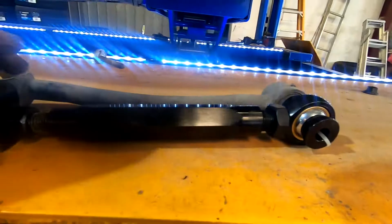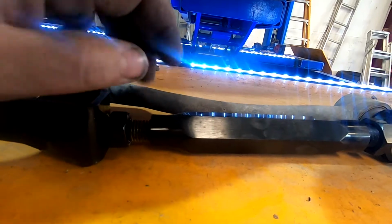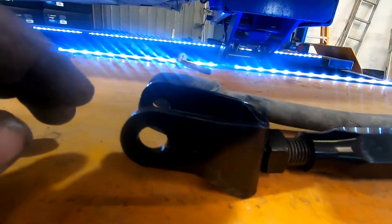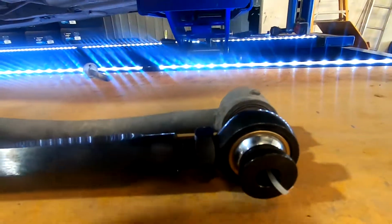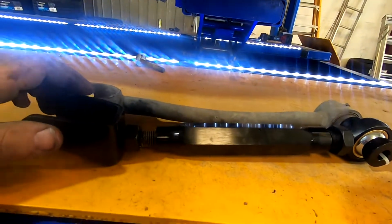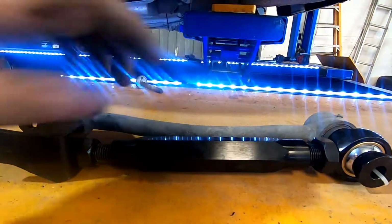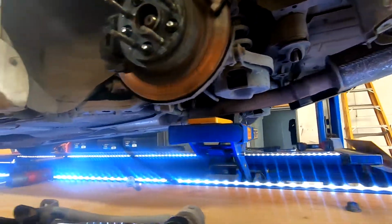But what you do is basically wind it so the arm is as short as possible, and then you've got matching, then you wind it out from the actual adjustment, so you've got the matching amount of thread on this side and this side. Please do this when you install your arms, because the amount of people that come in and they'll have this much thread hanging out here and nothing there, and then we can't adjust it, we've got to take it off and basically reinstall it, which is super annoying. So yeah, please install your arms like this. Once this one's installed, it can go the furthest amount outwards and the furthest amount inwards because the thread is even on both sides. So I'm going to get these chucked in and then see how we go.